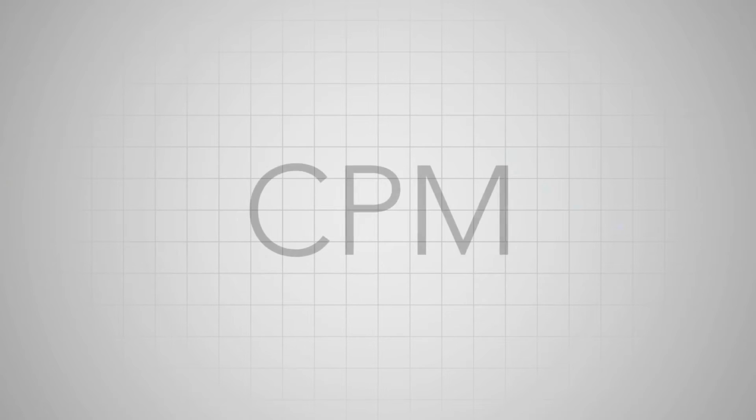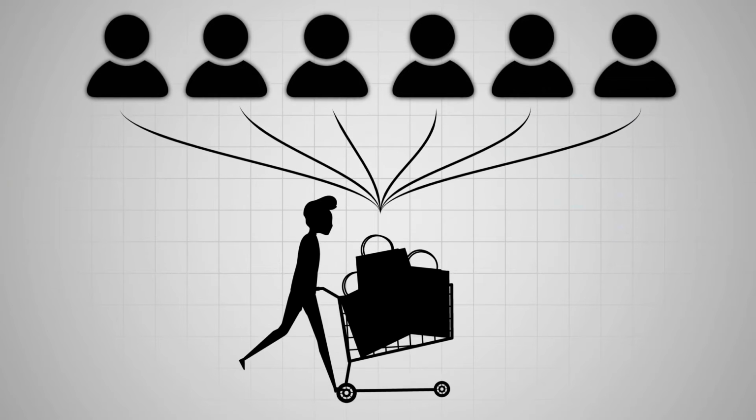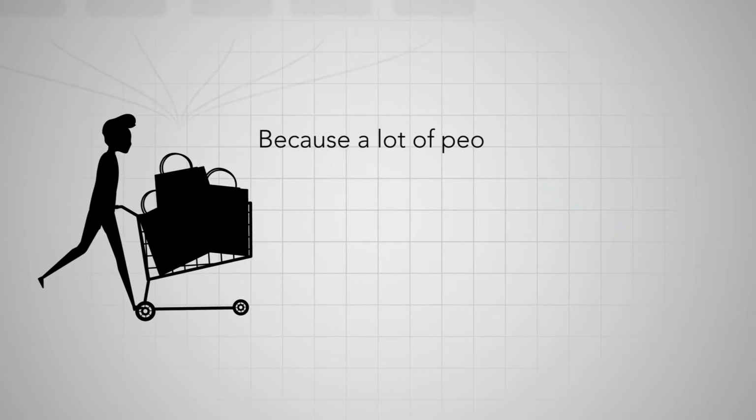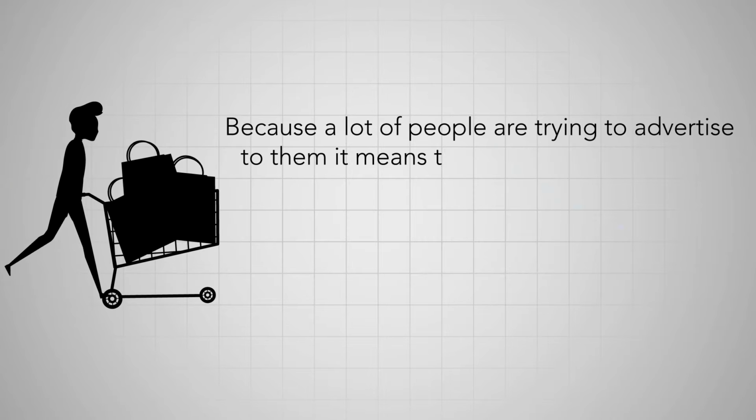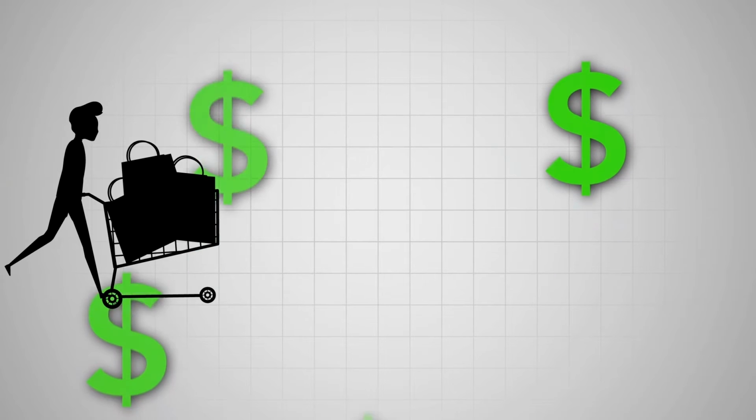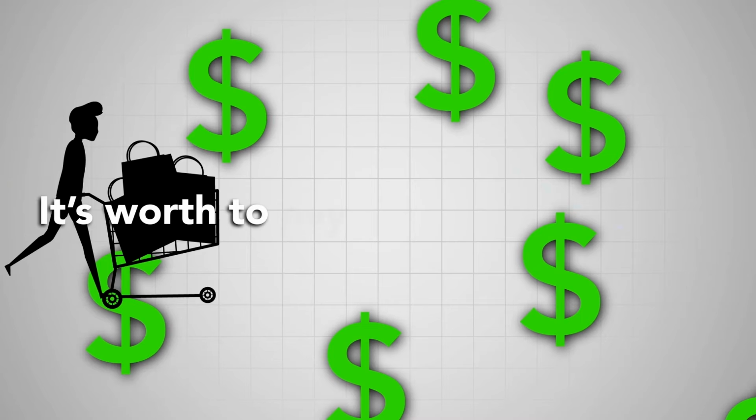Now, the reason why it's actually good sometimes that it's high is ultimately it's an auction system. So your CPM is also largely influenced by how many other people are trying to advertise to those same people. Because a lot of people are trying to advertise to them, it means that they are a good client. And because they're a good client, it means that it's worth it to pay the high CPM price. Now, just as an average, I would say $20 is like an industry-wide standard CPM. If I'm running local ads, especially for home renovation leads, you're going to get more like 30 to 50 CPM.